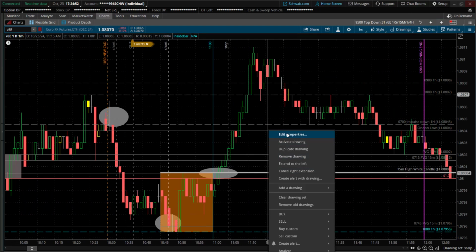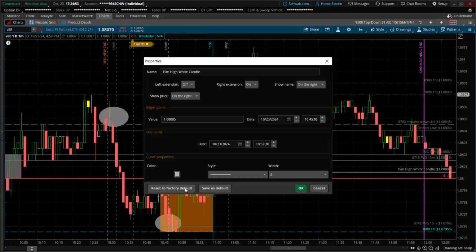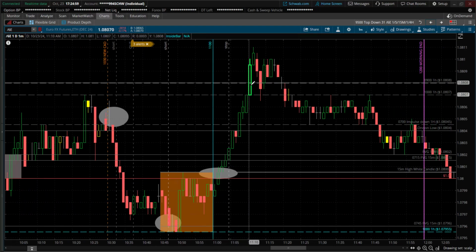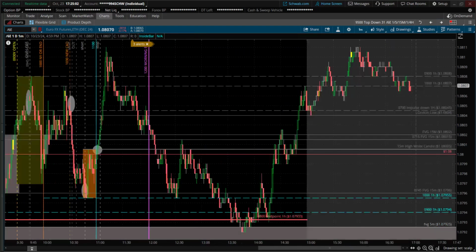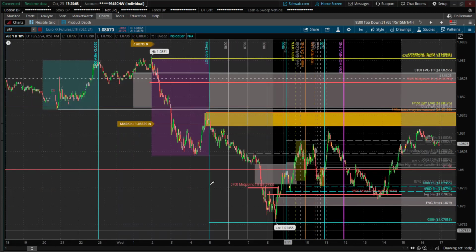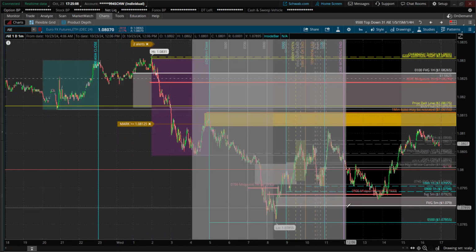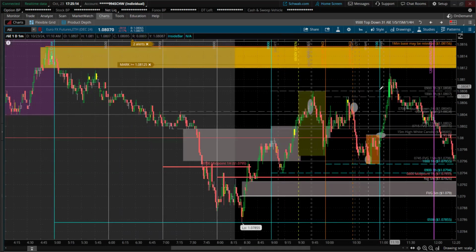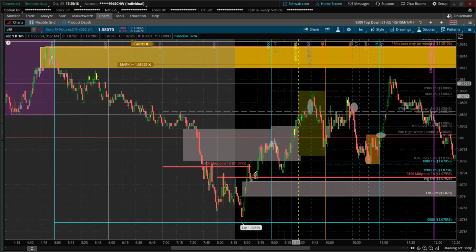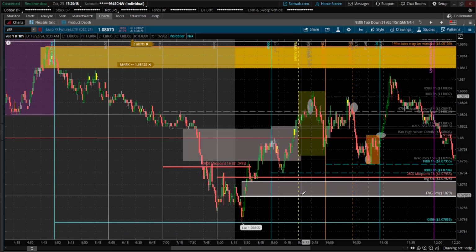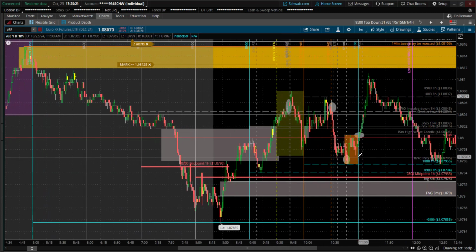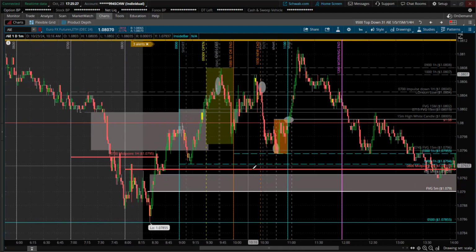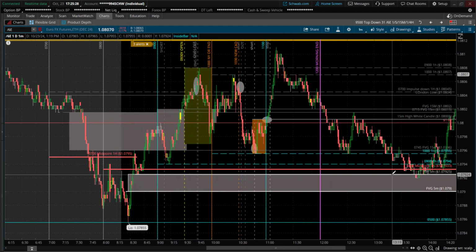Let's change that color back so it's not focused so much on it. So 11 o'clock, done, walked away. And zoom out some more on the 1 minute. So again, at 11 o'clock, 12 o'clock noon right here. Still never tested this. And we never fully tested this down here. Nope. Continue on. Look at the afternoon. The high, selling off. And this 1 hour midpoint right here, I labeled, I mentioned, which was right on top.